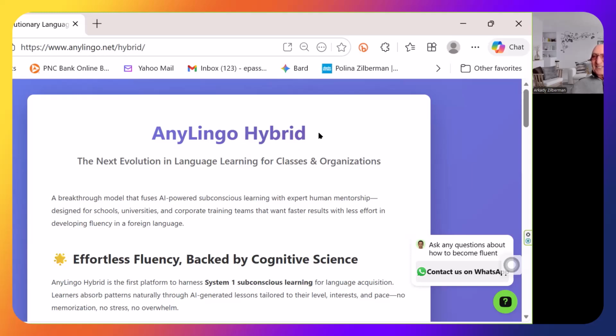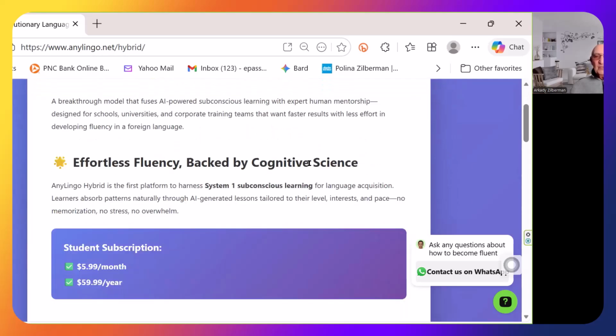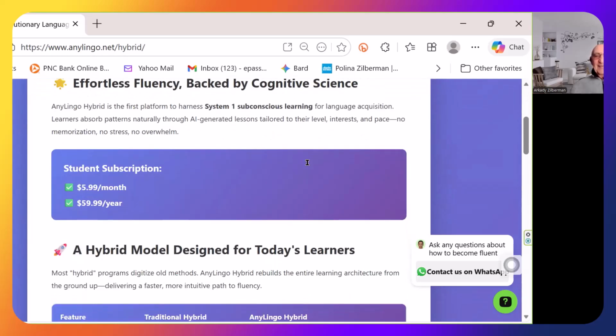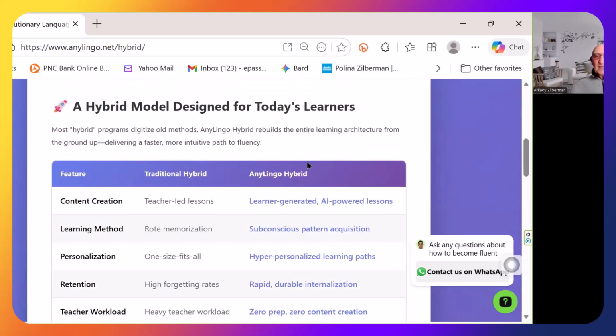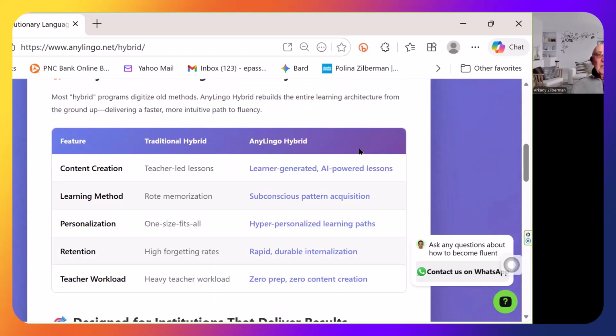Try to find a teacher that will understand AnyLingo and will help guide you. That's why we try to explain to teachers that it is much easier to use and much better to use, because traditional hybrid teacher-led lessons are ineffective.